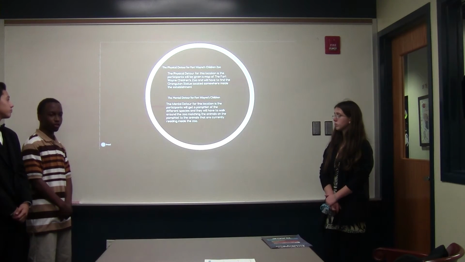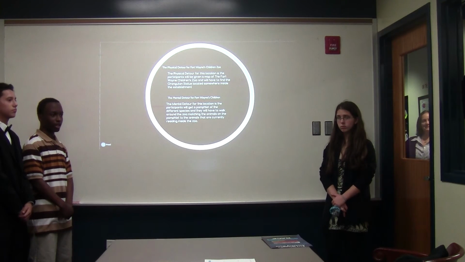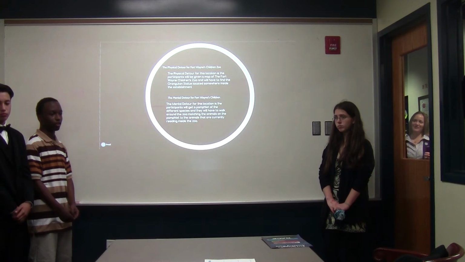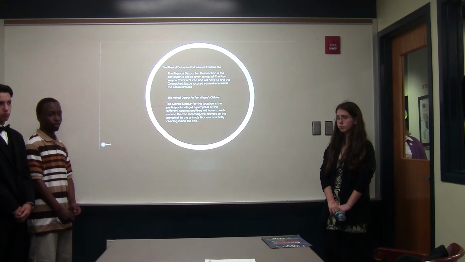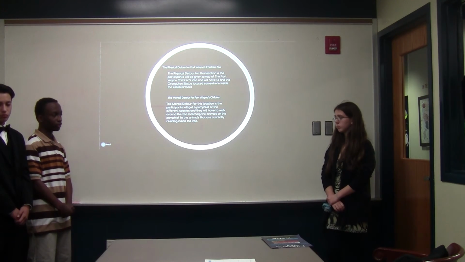So for Foreman's Children's Zoo, for the physical detour, we are going to give participants a map and they will have to locate their orangutan statue located somewhere in the premises. And then for the mental detour, we are going to give participants a pamphlet with certain species on it, and then they will have to go through the zoo and find the species, and then head to the next detour.